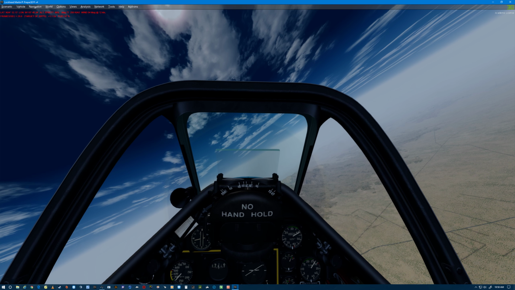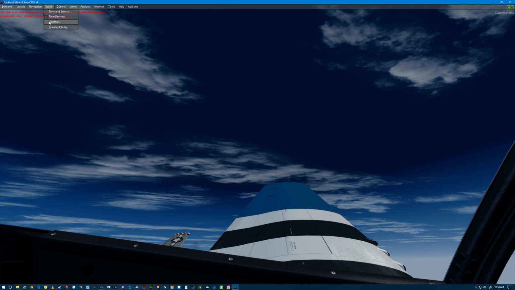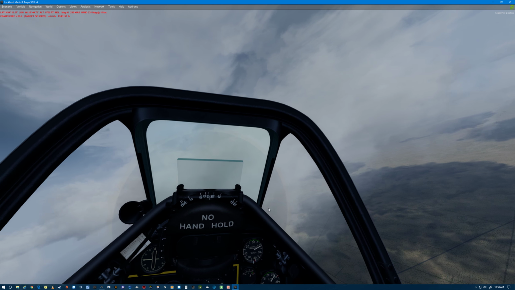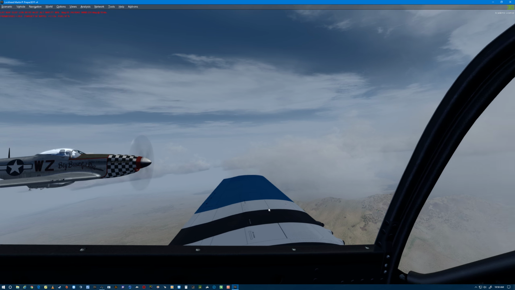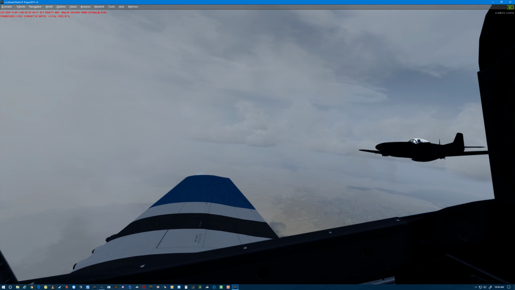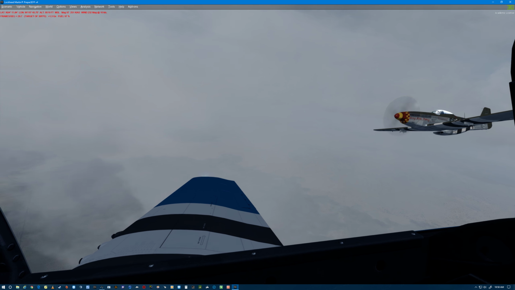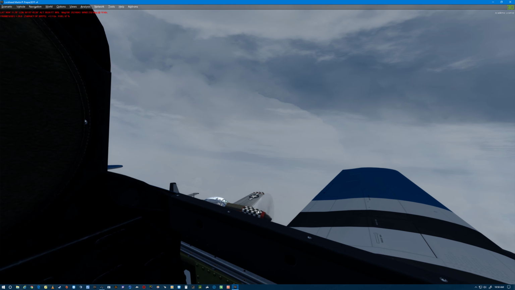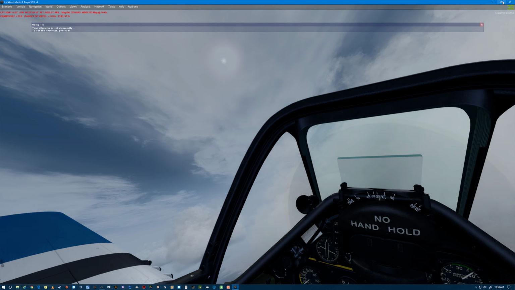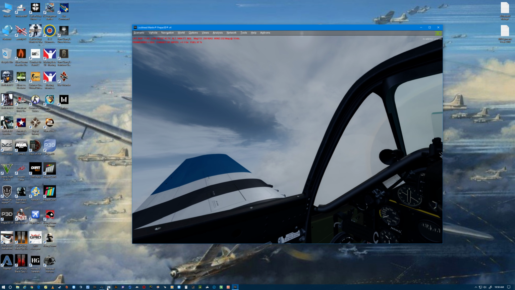Don't particularly care for this weather. It's just washing out my scenery, but let's go ahead and change that a little bit. And let's go clear skies. What? That's not clear skies. That's kind of cool though, isn't it? So there we are. I do have my 1080 overclocked right now, but I think I'm going to move out 02. I want to see a little bit more of him.